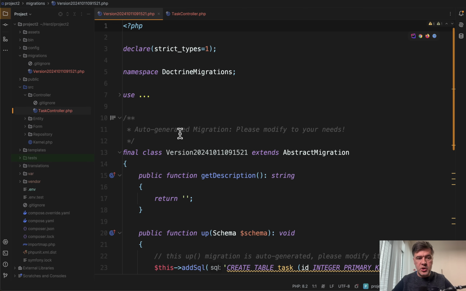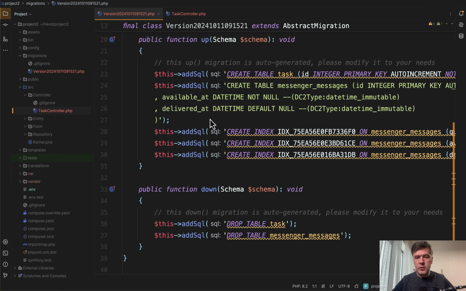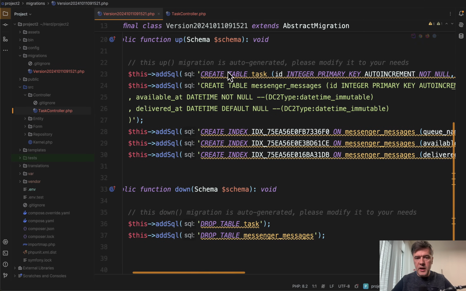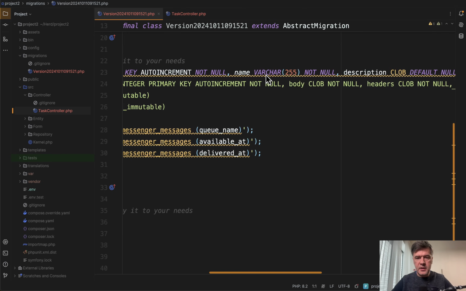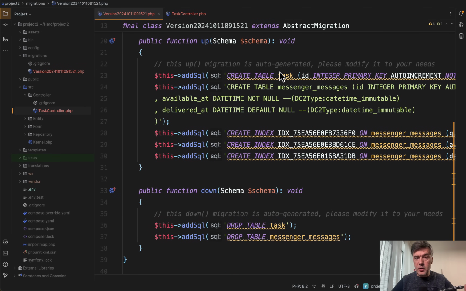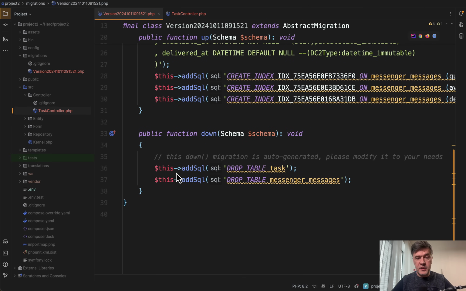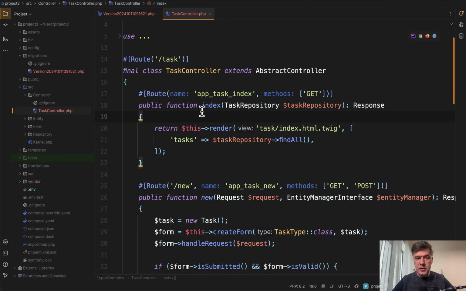So first, migrations, and there's up method with create table, so the migrations are in plain SQL language. So we have create table task, which is singular, not pluralized by default. I guess it's configurable, but with the fields that we described. So these are migrations. They are not in specific language. It's addSql with SQL language. And there's also down method. So the structure of up and down is similar to Laravel. Next, we go to src/Controller and TaskController file.